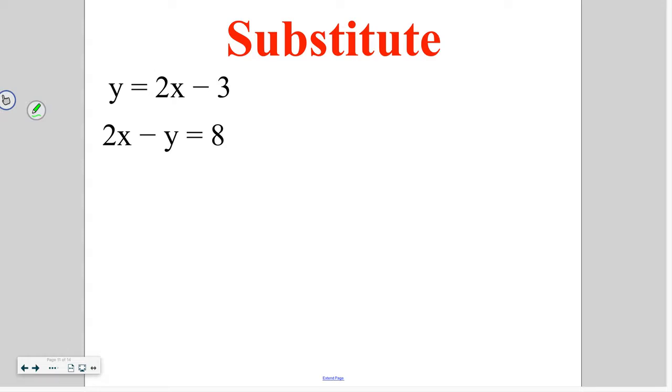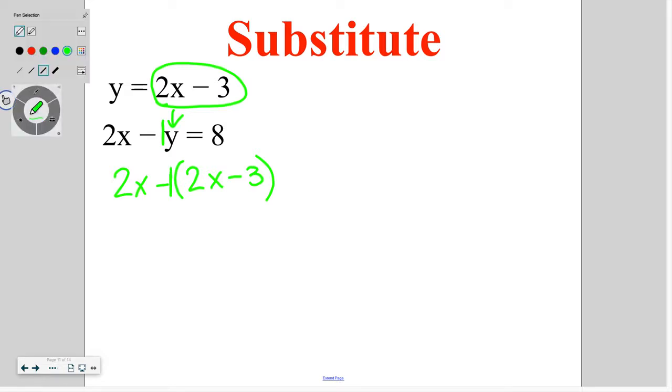Last thing that we have to do, this is similar, but it's going to give us a different type of answer. So we're going to take our variable and plug it in, and I end up with 2x minus, and then in parentheses we've got our 2x minus 3. Just because there's not a number there doesn't mean that we can't put it in. So that negative 1 is what is going to be distributed to the expression.